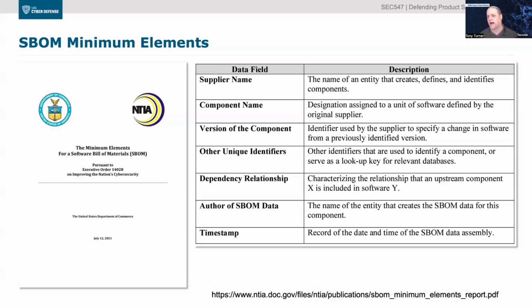Who created this document? Who created this SBOM document? Where did it come from? And when was it created, right? This is important for us to map back to who is authoritative to create this. Did the vendor create this? Did the third party create this? And there's nothing wrong with third parties creating this, but we want to get some accountability as far as who created it and when it was created. Does it make sense that the SBOM was created in a time frame that makes sense for the version? If we're looking at multiple SBOM documents for the same version, we may want to compare timestamps and see which one is correct. But these are the NTIA minimum elements.